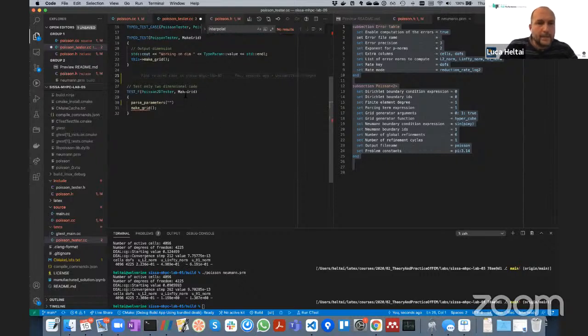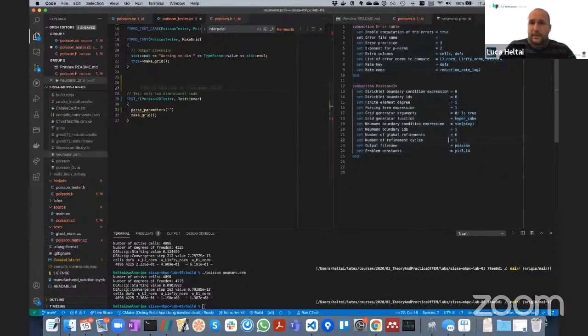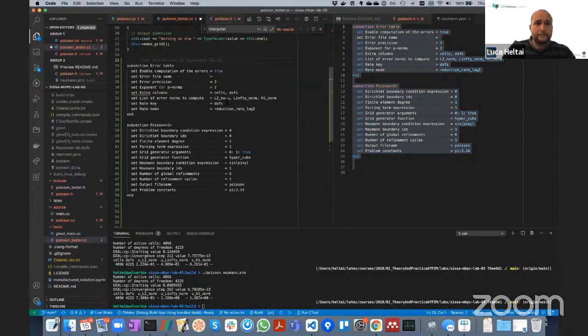So let me try to show you what I want to do here. So what I would like to do here is the following. So test linear, okay? And I would like to make sure that the output that I get with the test linear is a function which is actually 0 when I solve the linear function using just Dirichlet boundary conditions. Okay. So in order for this to be possible, what I need to do is the following. I would like to create this file here as a string.